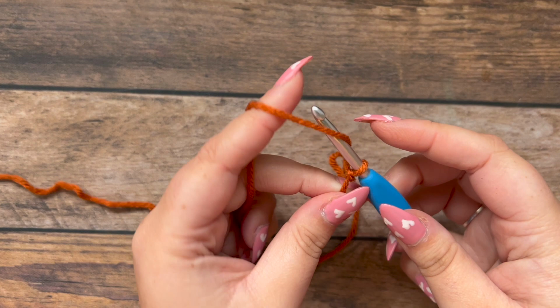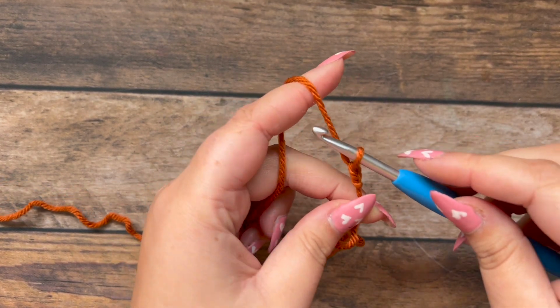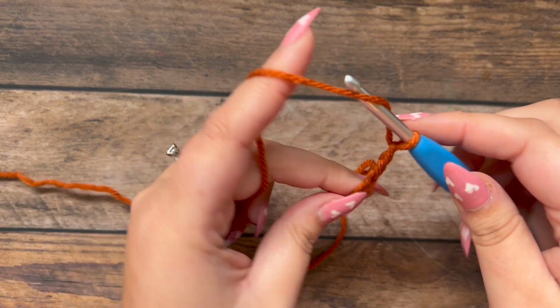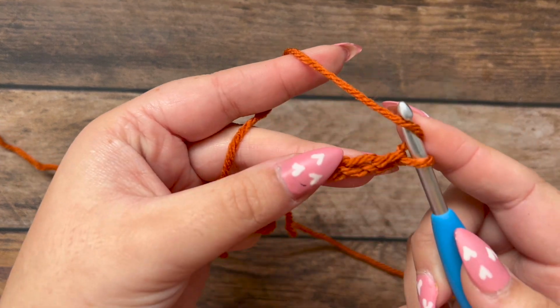To chain, you're going to wrap the yarn around your hook, pull through the loop on your hook. That's chain 1. Grab your yarn, pull through the loop on your hook. That's chain 2. I'm going to do that for a total of 7 chains. Once we reach 7 chains, we're going to place a half double crochet in the second chain from our hook.